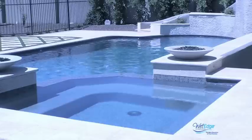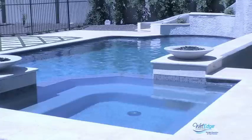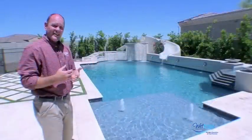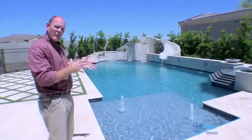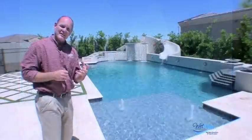Like you see in a spa, where it's a smaller body of water and not that deep, you tend not to get really any color at all. In fact, the only color you really get is the color of the finish. So just keep in mind that if you have a smaller pool that's not that deep, that's when I think you want to focus more on the actual color of the finish itself and its textures, because that's what you're really going to see, particularly up close.